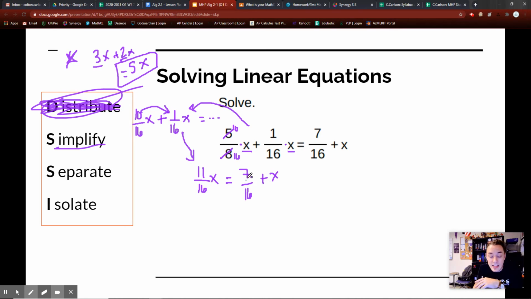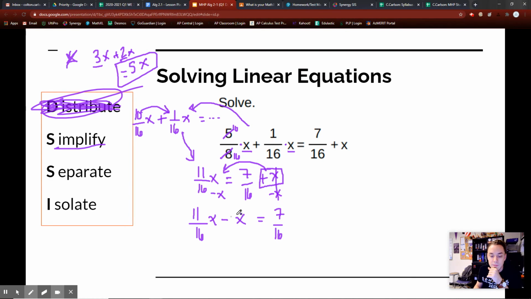Now, I still have a couple things I need to combine. Remember, I need to get the x by itself. The x is not by itself. So I need to take this x and move it over to the other side. How do I do that? Well, I need to balance the equation. I need to basically cancel it out or take care of it on the right side. Well, how do I do that? I do the minus x. So that goes poof, and then minus x right here. What does that look like? It's going to look like this, so don't freak out, at least not yet. It's going to look something like that.